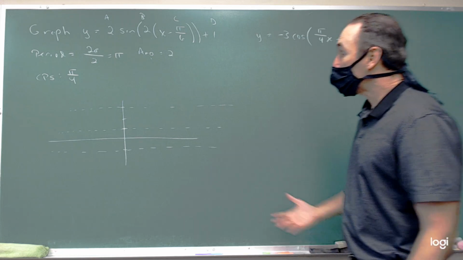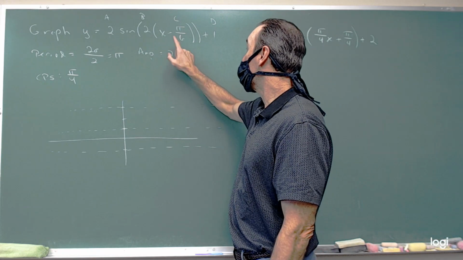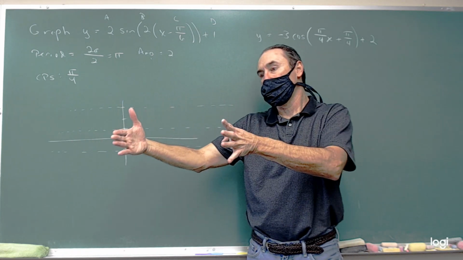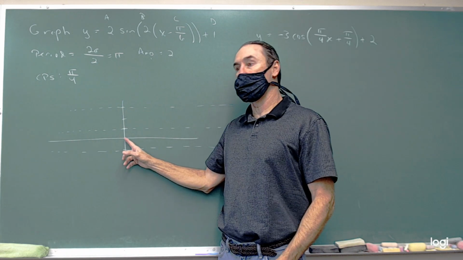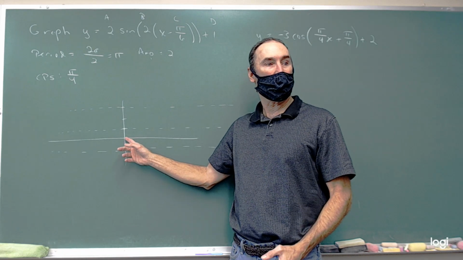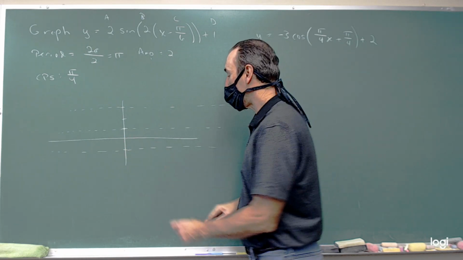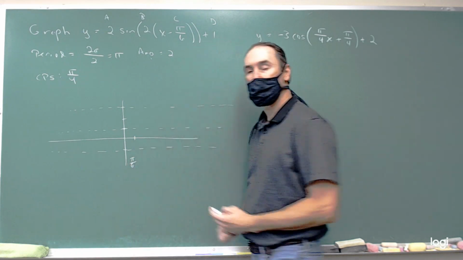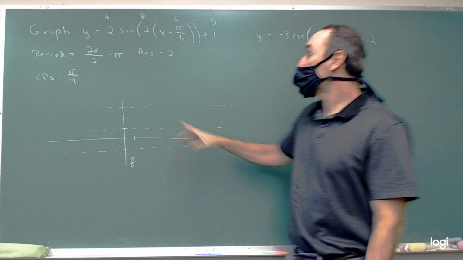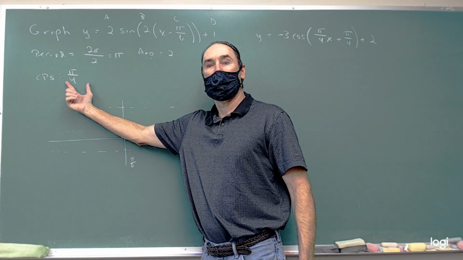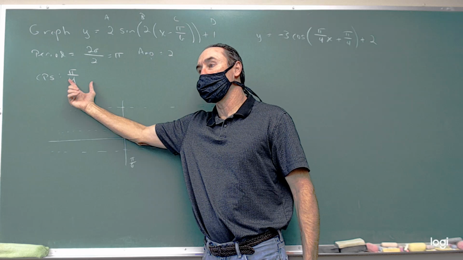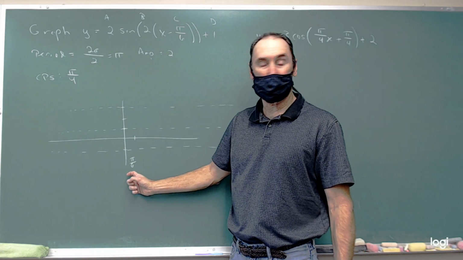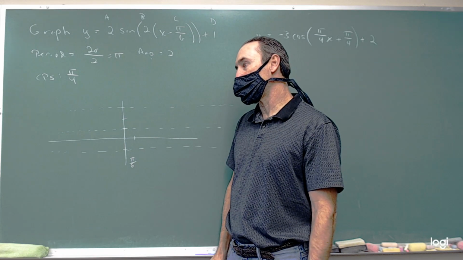So then I'm going to start the tick marks. Well, this has been factored, so the pi over 6 is the translation horizontally. So our graph, which would normally start at the origin for a parent function sine curve, is going to start at pi over 6. So I'm going to go over and call that pi over 6. Now my tick marks are going to be spaced by this fourth of a period. So we're going to add pi over 4 to the pi over 6, and that'll be the next tick mark.